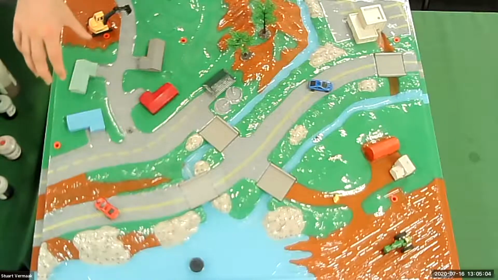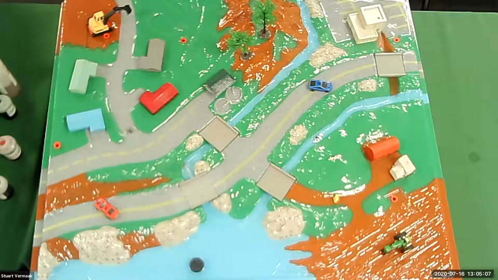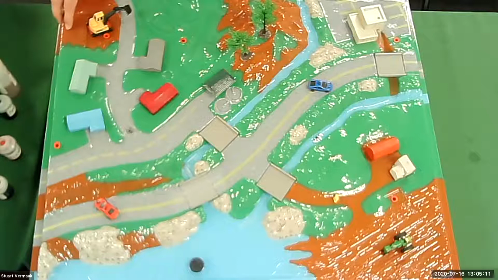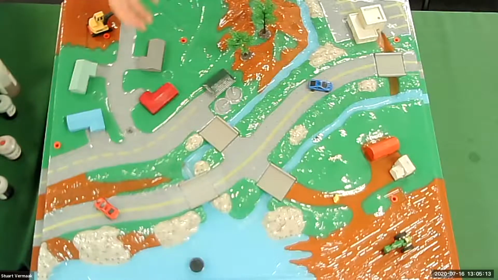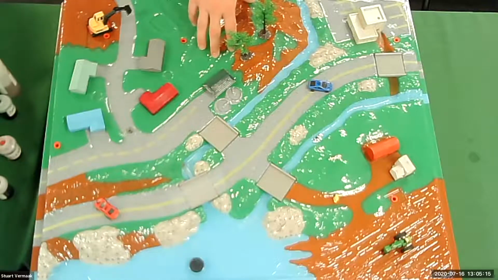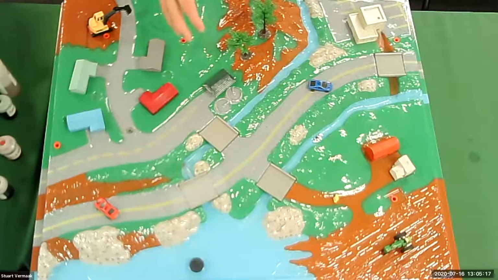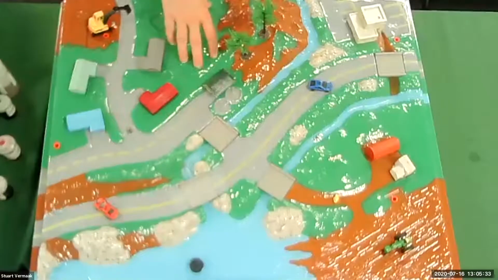Within this neighborhood, we have a number of different families living, and at the back of the neighborhood, there's some new construction going on. Okay, we now have this area here, which is a forest area. This area is slightly elevated and raised compared to the other areas. So that is the difference with the topography. Again, that's that slope of the land and how quickly water is going to move in it. Over here, we have a golf course.